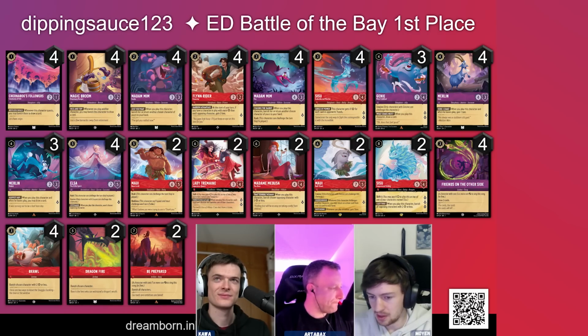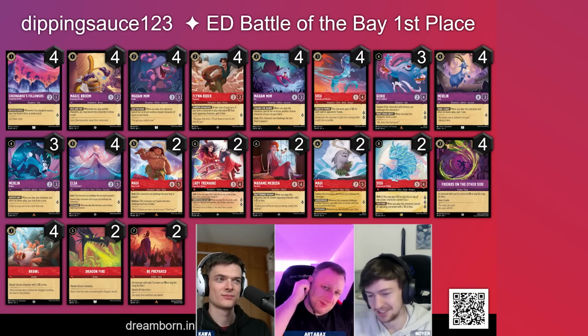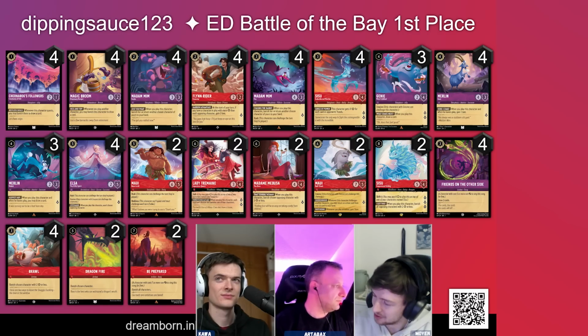I think in general, though, it's much worse in red purple than in red blue. In red blue, you can play it turn 4. In red blue, you can Vitalisphere it. In red purple, especially if you don't play Peter Pan, it's not true. It's just a lot slower in red purple than it is in red blue.